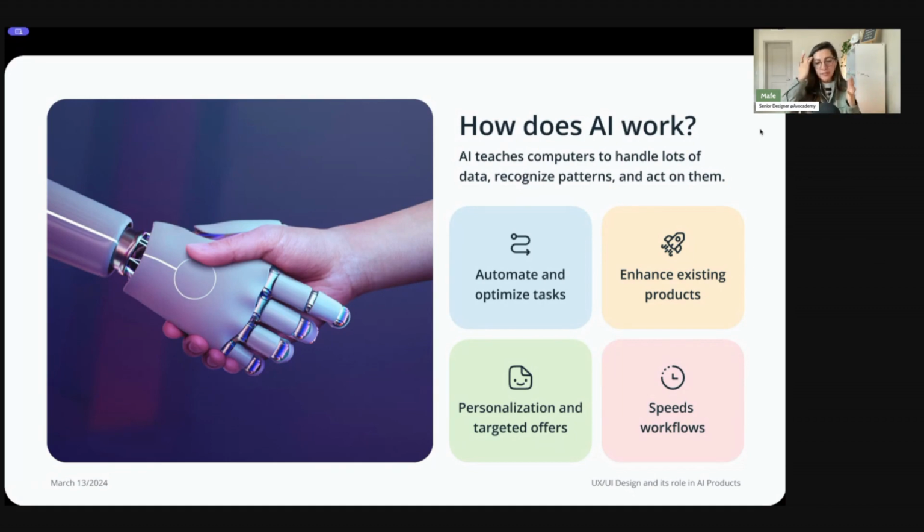An example of this is a chatbot. With a chatbot, you are automating the fact that users frequently have the same questions, and research has shown that users don't read.